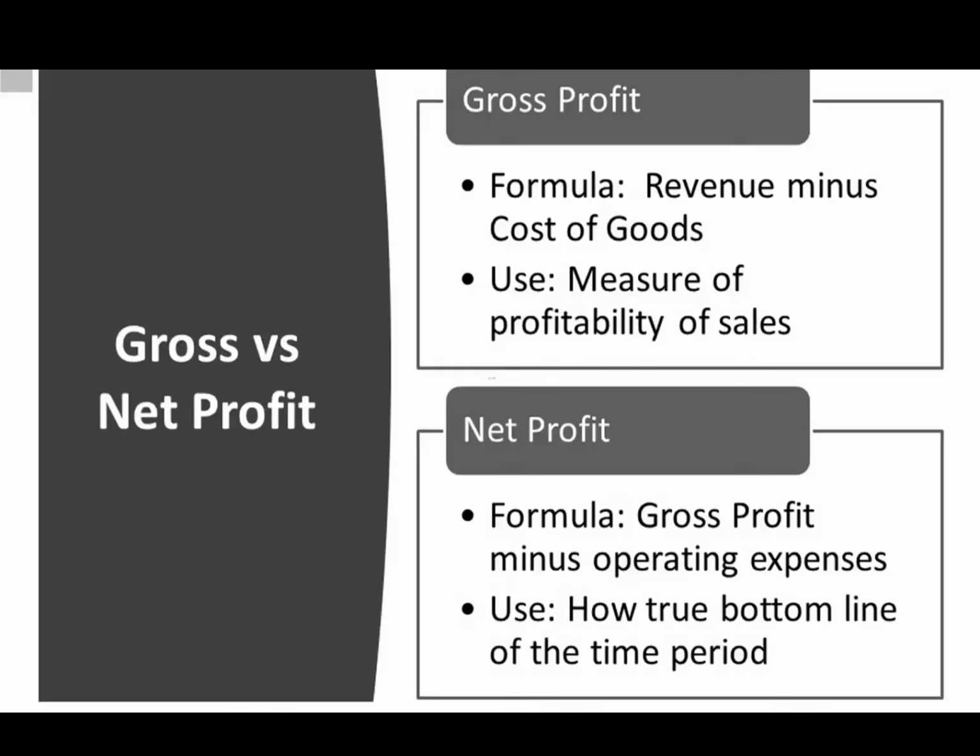So again, going back to the common example of if I'm a retail store and I buy a product for $10 and I sell it for $20, then my gross profit on that sale is $10. And so gross profit on your statement is going to be a combination of all of your sales for that particular period of time. The month, we'll call it a month because that's how a lot of people look at it.